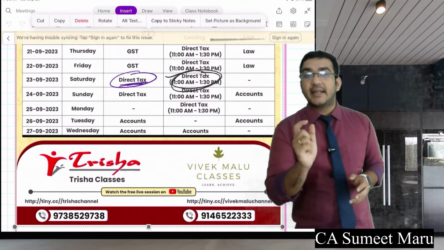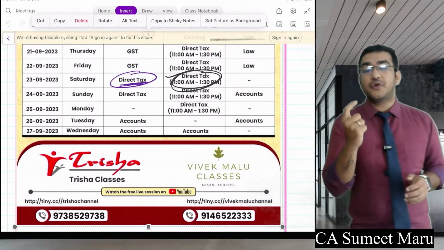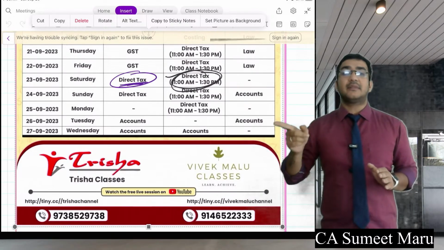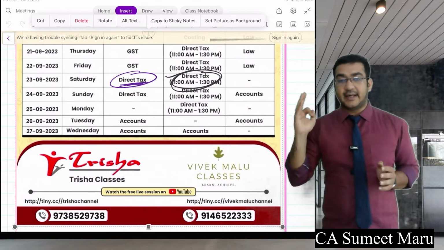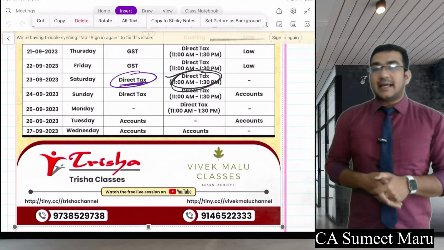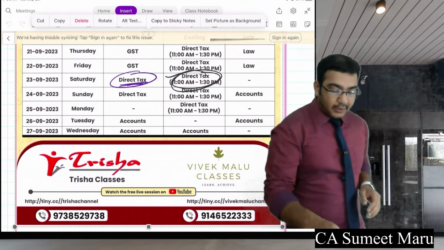Thereafter, we have seen one interesting thing about the slab rates of your cooperative society: 0 to 10,000, 10%; 10 to 20,000, 20%; 20,000 to above, 30%, right? And then there were also surcharge rates for the respective companies, firms, LLPs as well. Okay, I'm not going into that detail.